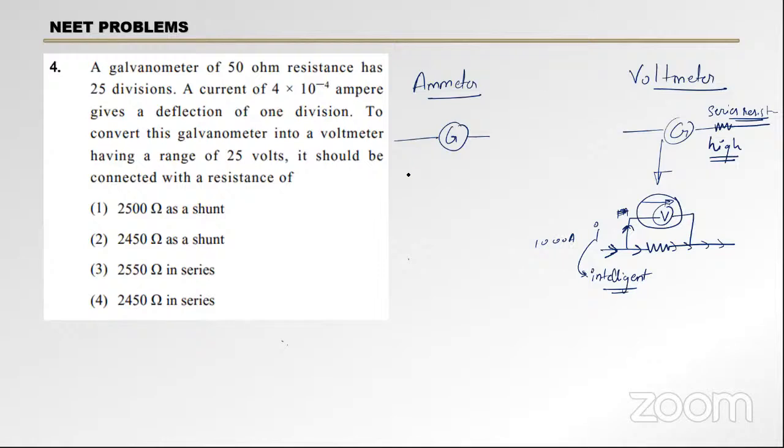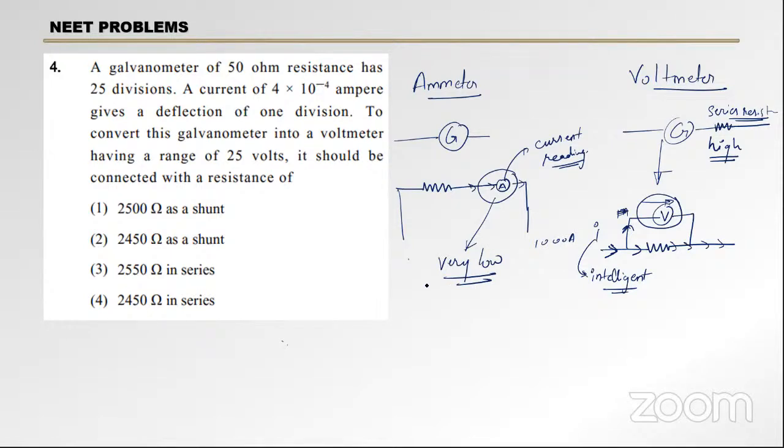अच्छा, ammeter बनाना है तो ammeter हम लगाते हैं, let's say there is a resistance like this. Ammeter हम circuit में series में लगा देते हैं like this. अब ammeter को क्या देना होता है? Current reading. It should give current reading. That means all current should pass through the ammeter. सारा current ammeter से पास हो जाए. If all the current is to pass through the ammeter, then what we can do is make this ammeter's resistance very low. इसका resistance बहुत कम करना है.